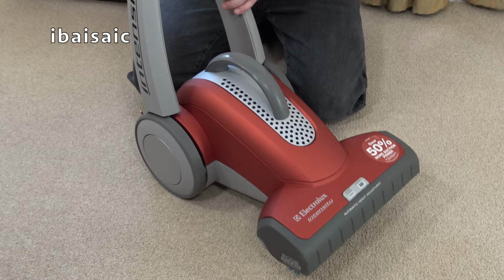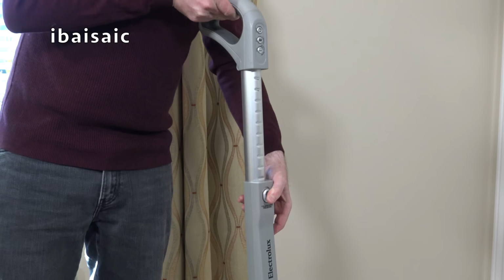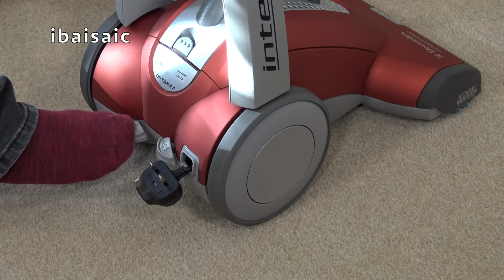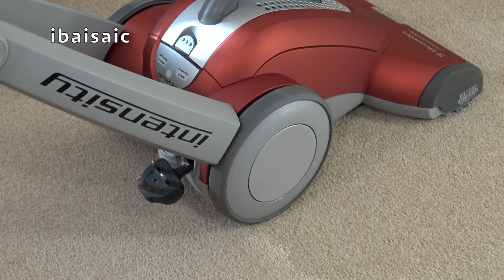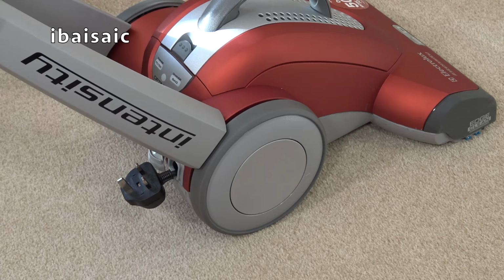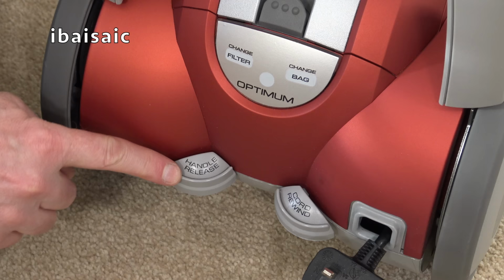It's got a looped handle and you can actually alter the height of the handle. There's a little telescopic button here and we can raise it up, and then we have a little handle release button, a foot operated button on the bottom of the cleaner, so we can lower the handle to the operating position. It stays in the operating position, so you can actually lift it over carpet fringes, and if you need to clean a higher pile rug, you can lift it over the rug. If you press the handle release button again, you can lower the handle for cleaning under low furniture. So here's the handle release button I've just shown you.